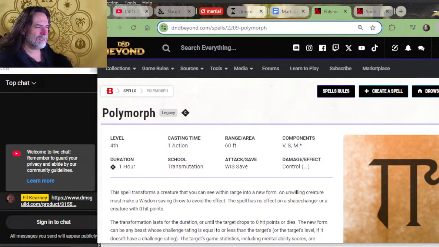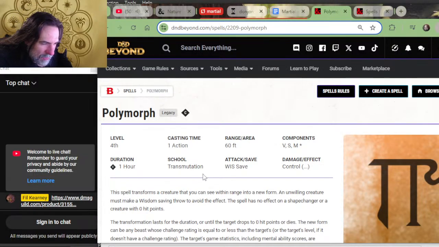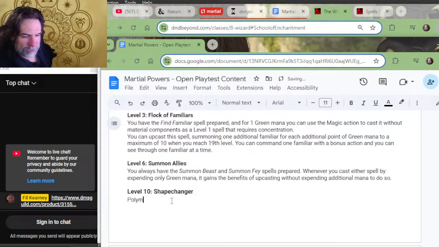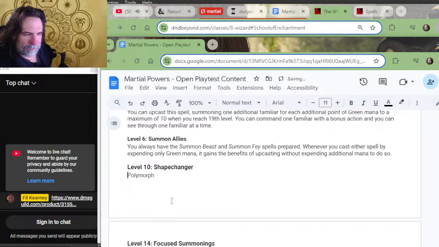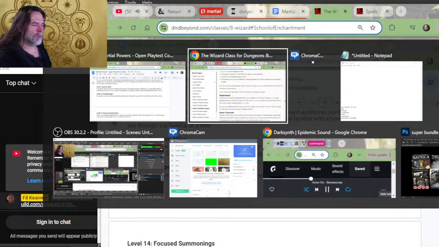And the other thing that we found here. Wait, what just happened? Polymorph. I don't want the legacy version of this. We'll have to go back to it. Polymorph. It's so obvious. Polymorph spell. All right, we're going to be good. That's not even 20 minutes, so we're just about done. You always have the polymorph spell. Whenever you cast it by expending only green mana, because polymorph is a green spell.